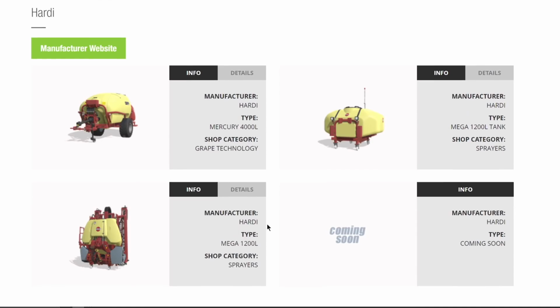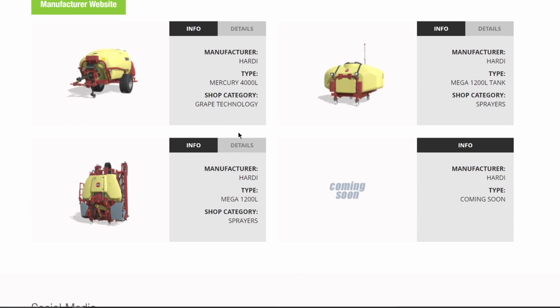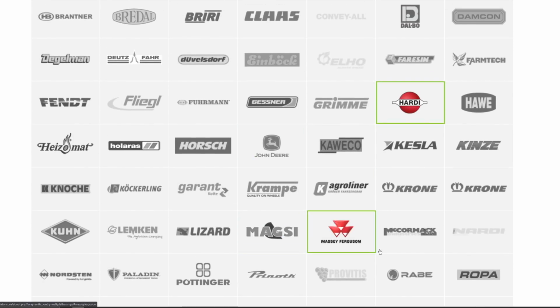Beautiful stuff in there. From Hardi, nothing new to share this week, unfortunately. We have the Mercury 4000 grape fertilizer, and then we have a front tank and the Mega 1200L. That's it, at least for right now.